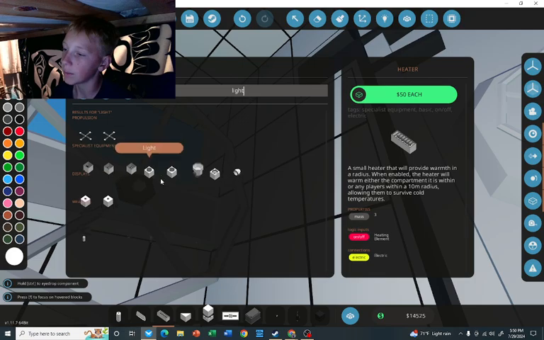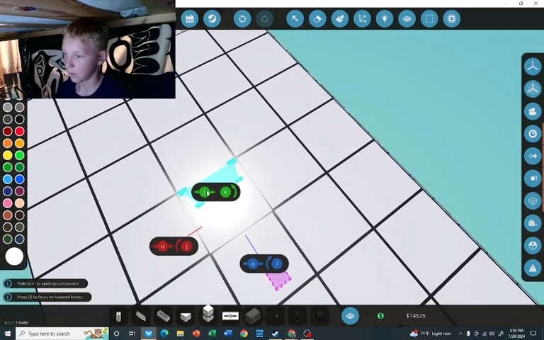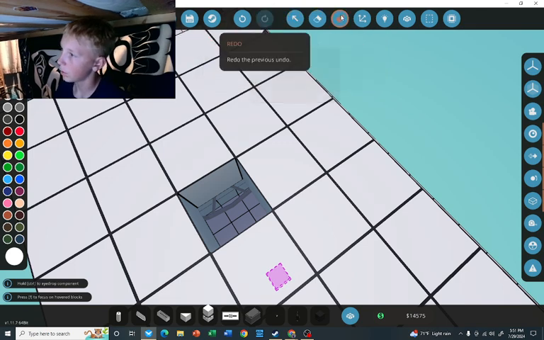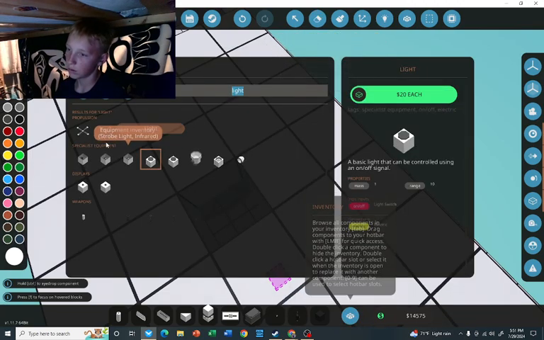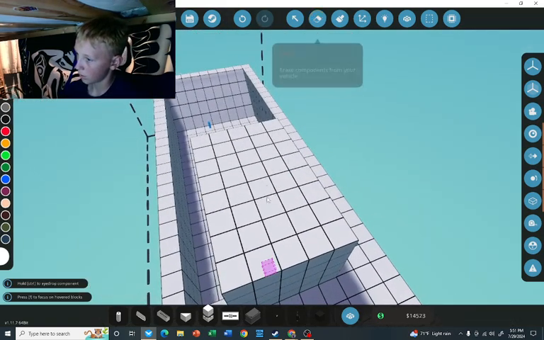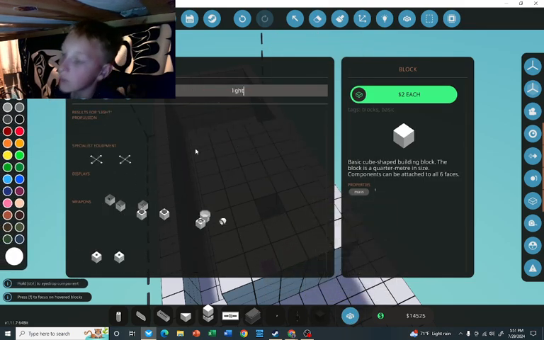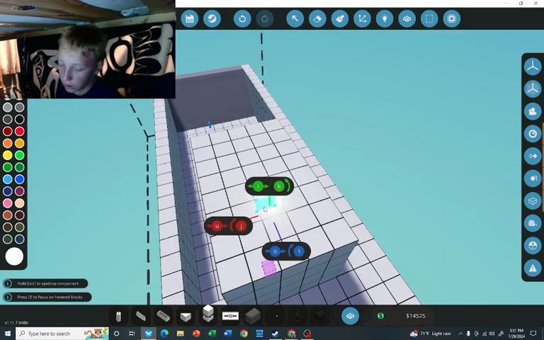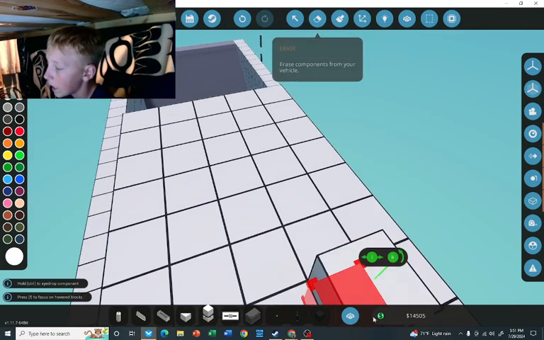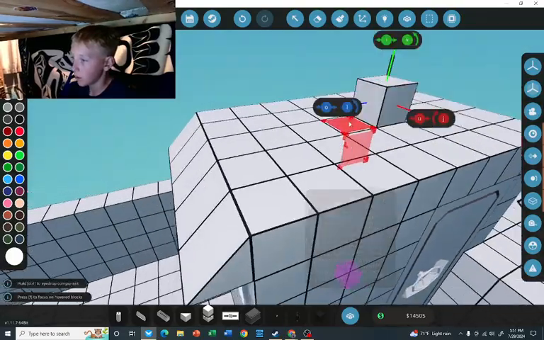We might have to move it up a bit. Yeah, we can't. We gotta move it up a bit, and then in the front, put a light right here. Alright, put it right there. Good. Now we got a way to light the spot.